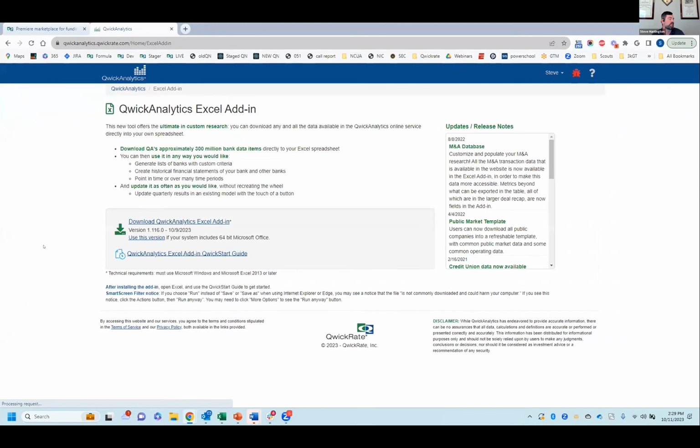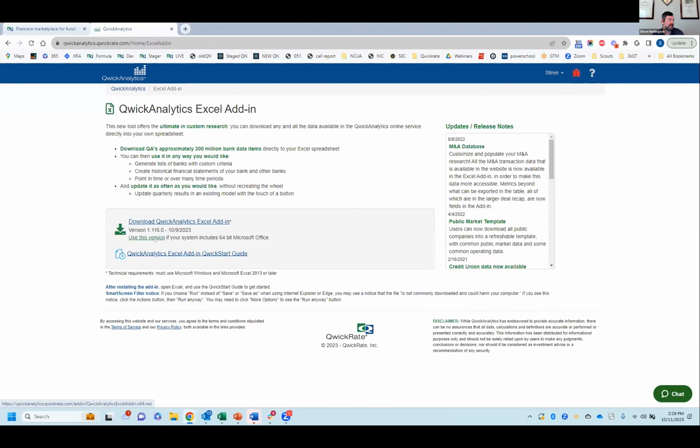When you do, it'll remind you that there is a brand new version that was updated just the other day. And if you have a 64-bit computer, you can ask your IT people if you don't know, you use that version. This is the 32-bit version. I had to ask. I've got a 64-bit version. You can click on the new version right there and download it.